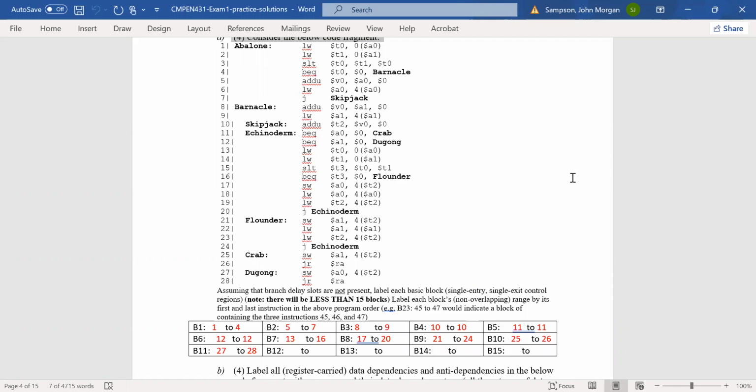Okay, now 10, immediately after 10 is a label. So the end of the basic block starting with 10 is 10. So actually the same is also going to be true here for 11 and 12. Those are single instruction basic blocks. So 10 does in fact always go to 11, but there are other things that can also go there as well. Okay, so 11 goes either to 12 or to 25.